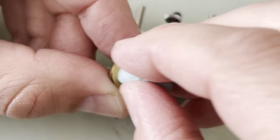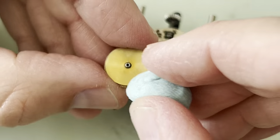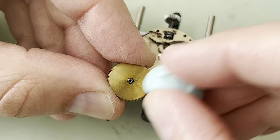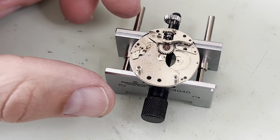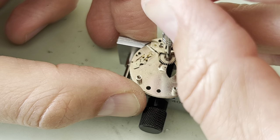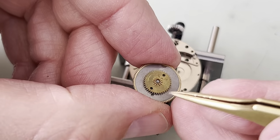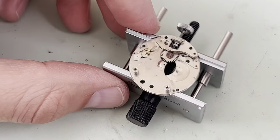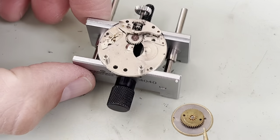I'm gonna give it a little dry clean. Still like fingerprints everywhere. Just a fun watch, that's all. Can see a little bit of wear right here, obviously. That's okay.